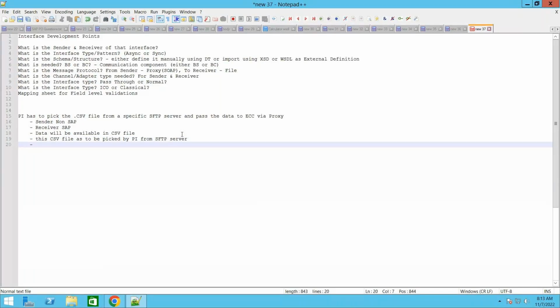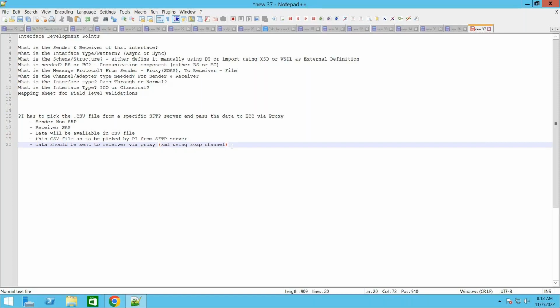Okay, then there might be a few data modifications that will be given as part of the functional document. And how the data has to be sent: data should be sent to the receiver via proxy. So when anyone tells you that you have to send or receive the data using proxy, it means the communication is with an SAP application or backend ERP application. That's why we call it a proxy. This is one of the modes of communication. I'll discuss this later. So the proxy means data will go in XML format, using a SOAP channel.